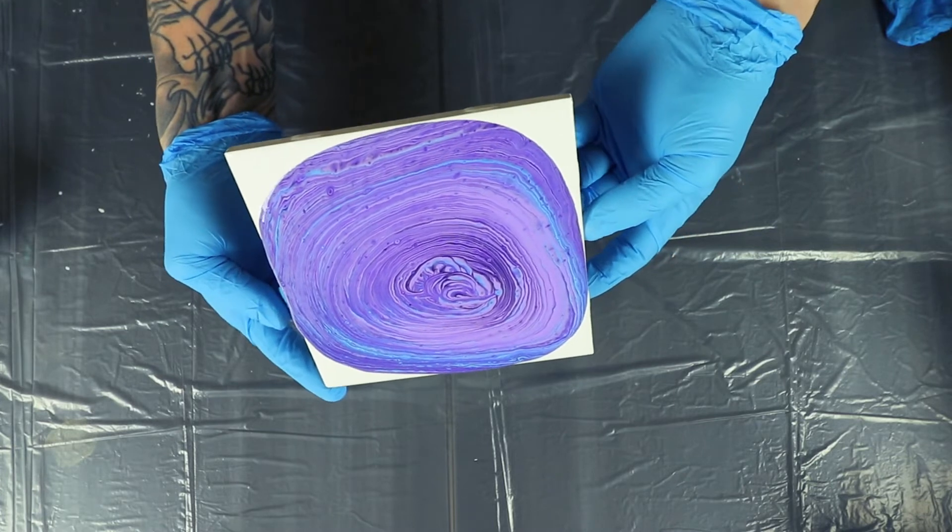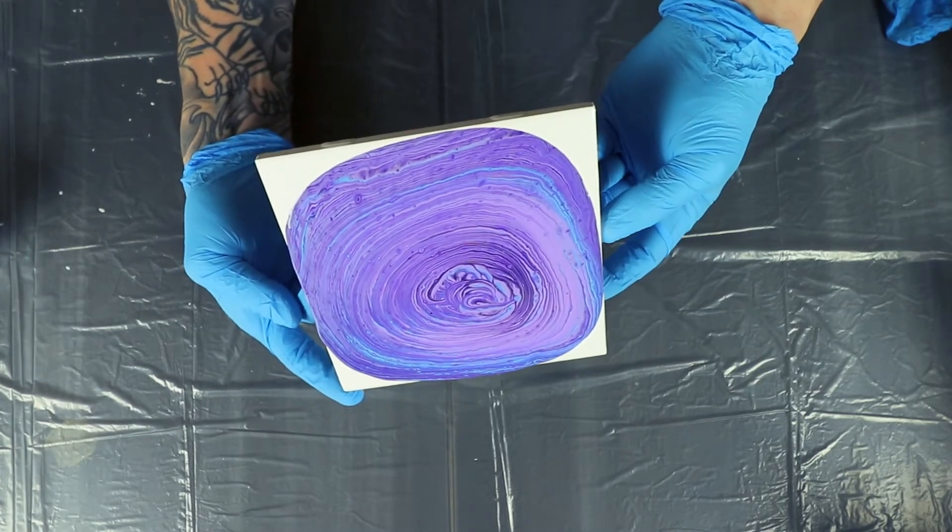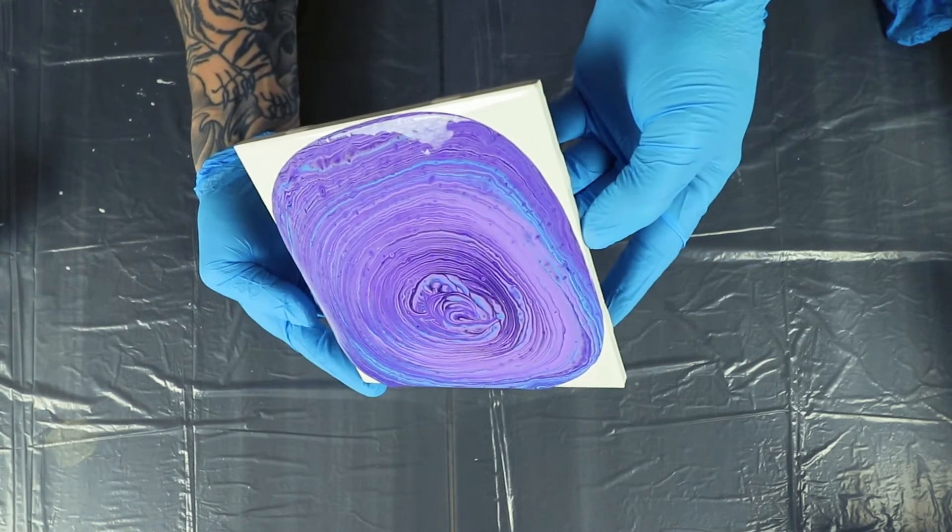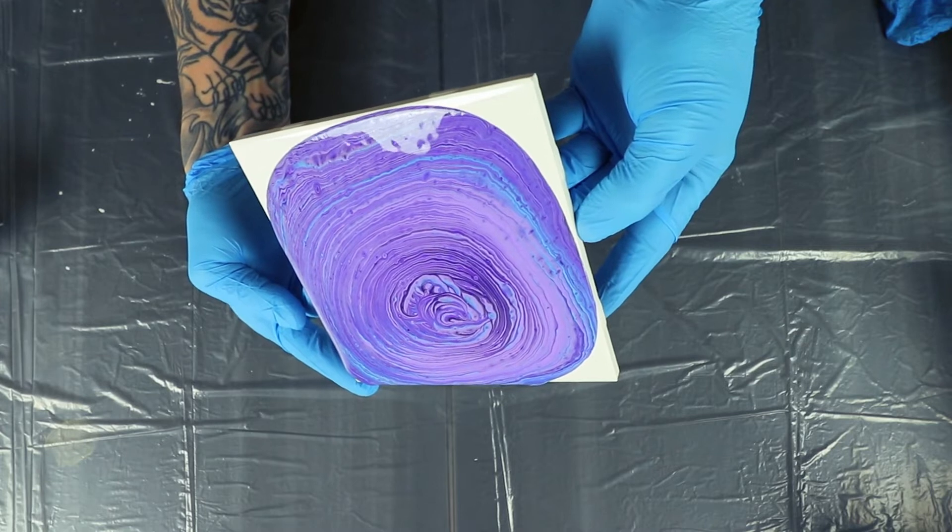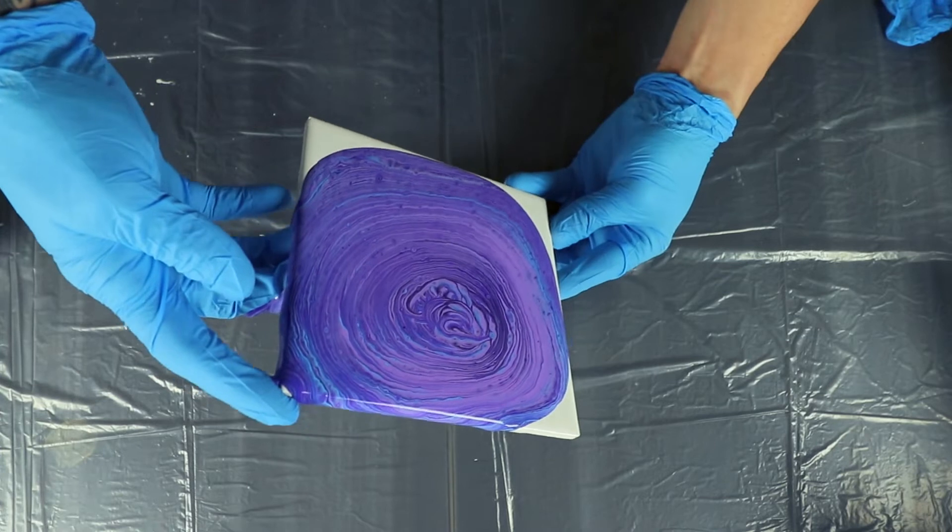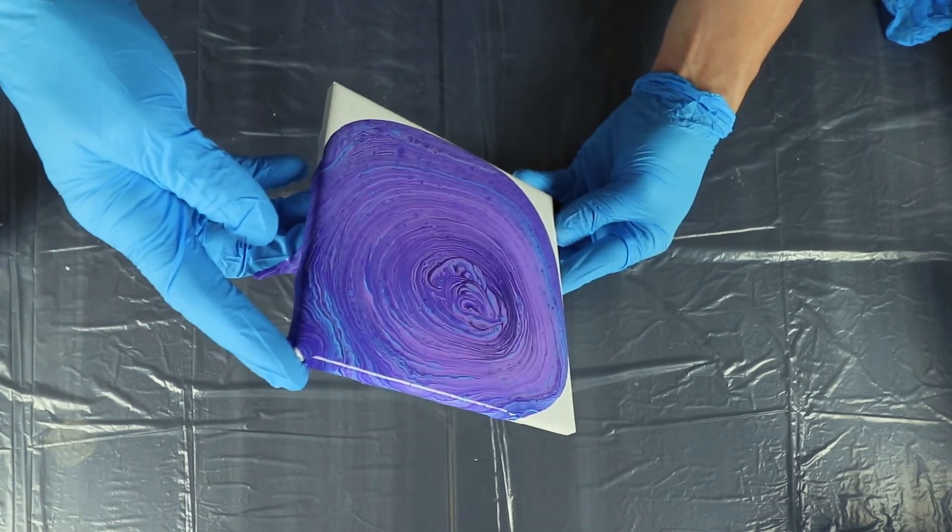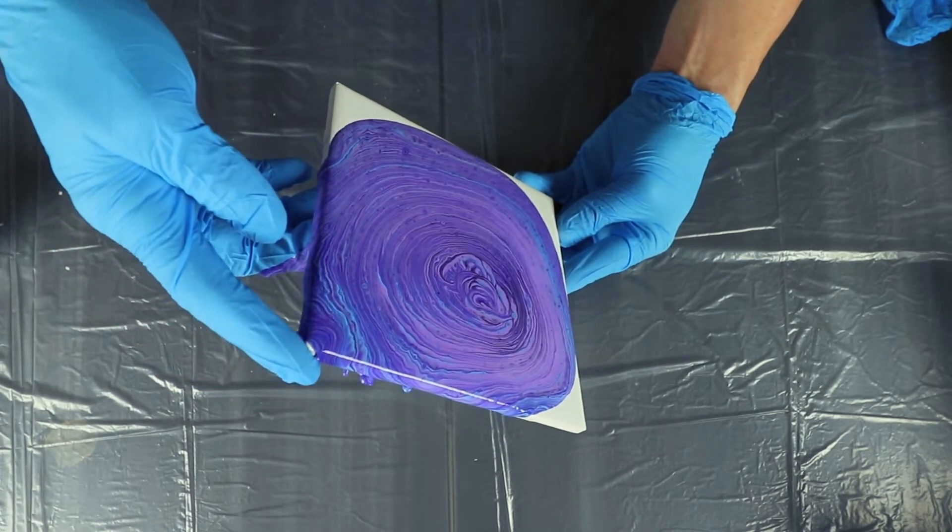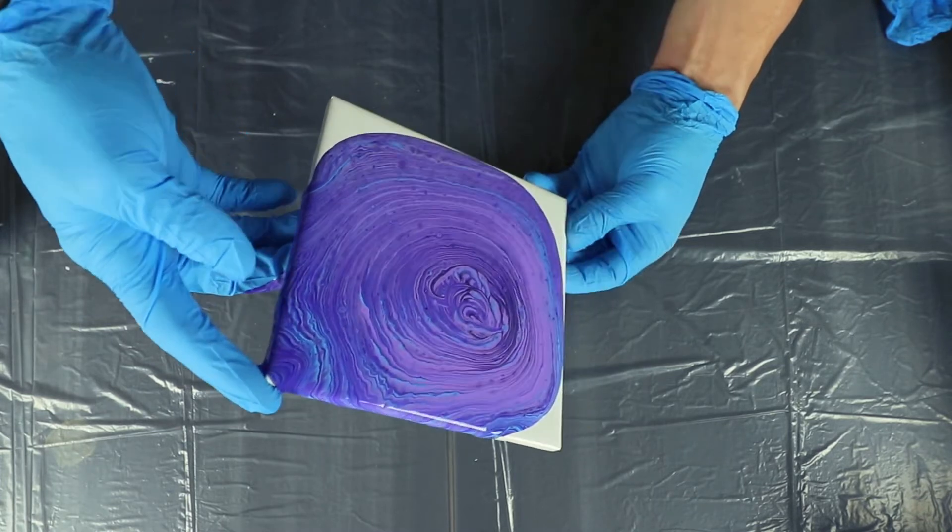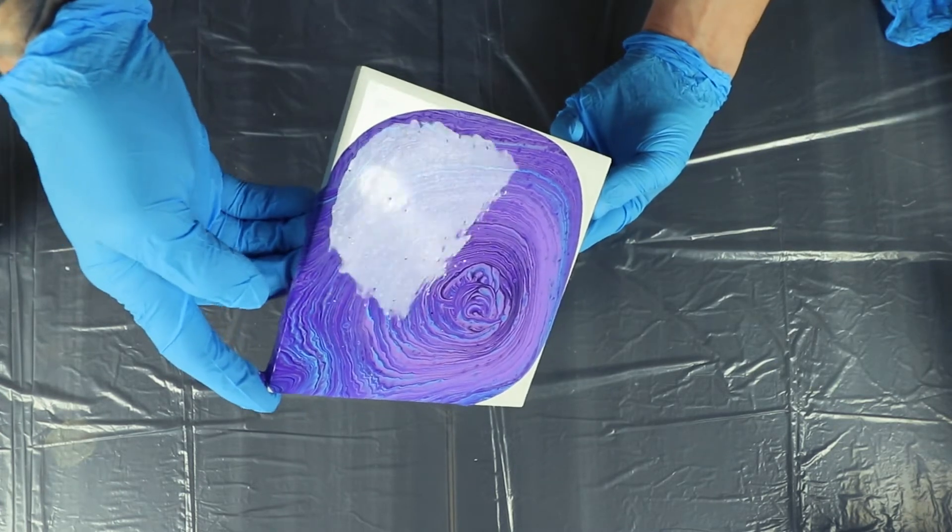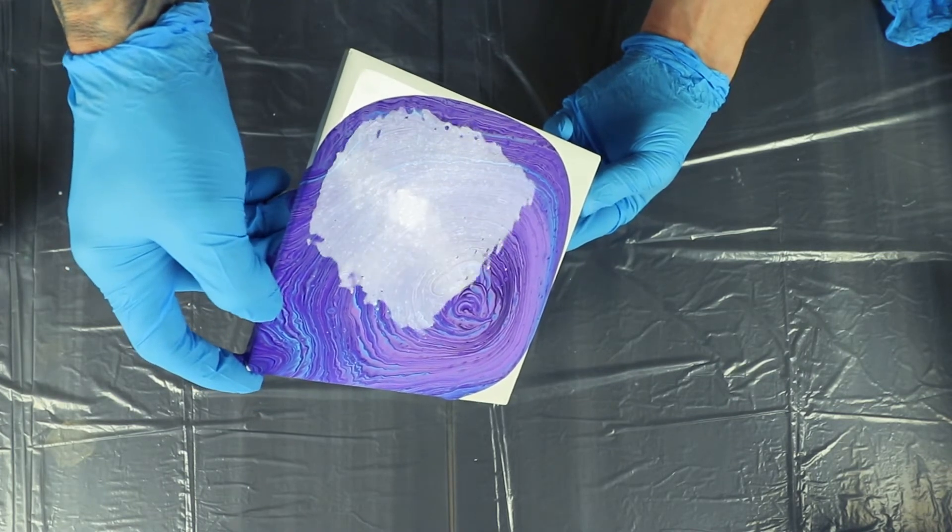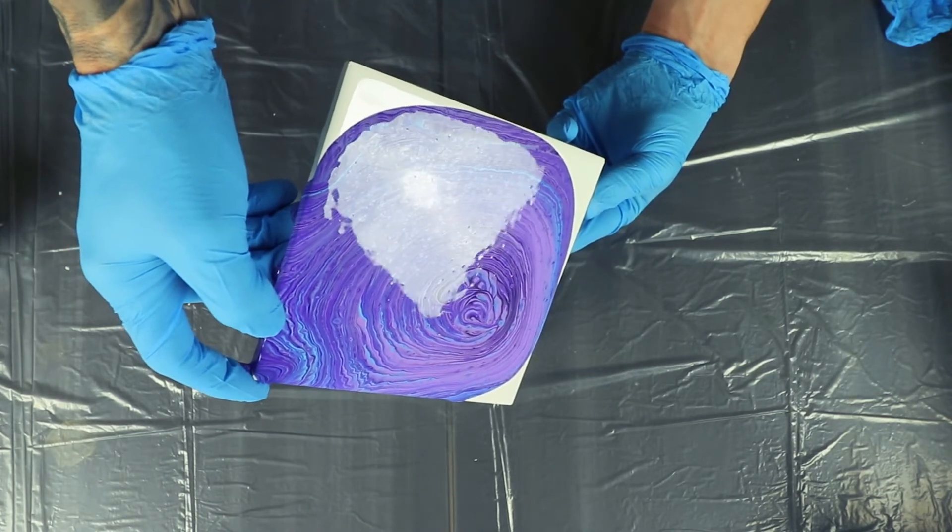And I don't think I'm going to take it all the way off the edges because this is just to show you what these compounds do together. I'll probably end up painting over this more than likely. But typically, I would definitely take it off the edges and work on the composition a little bit more than I probably will do for this ring pour. I do want to stretch it so you guys can see it. So I might end up taking it over the edges anyway, because I want you guys to be able to actually see what's going on in this pour with the Floetrol and the silicone.